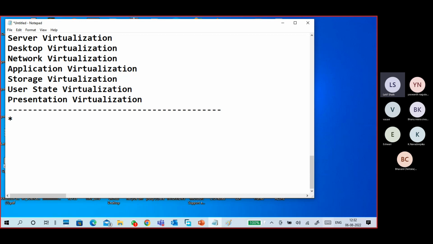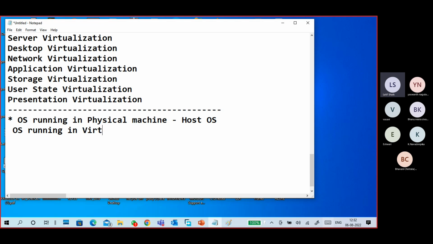Okay. So a small point: the OS running in a physical machine is called the host OS. The OS running in a virtual machine is the guest OS.